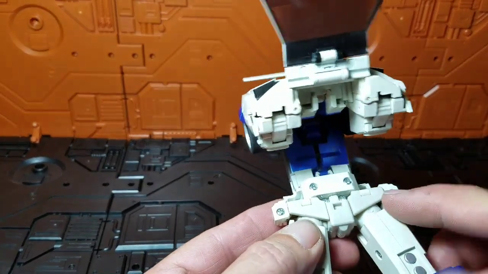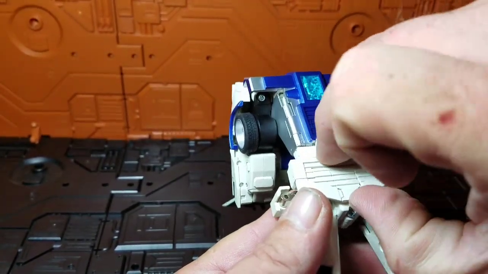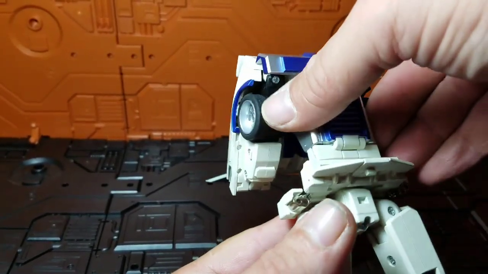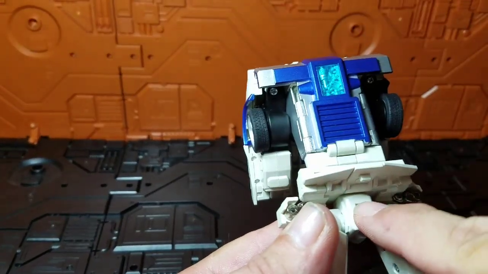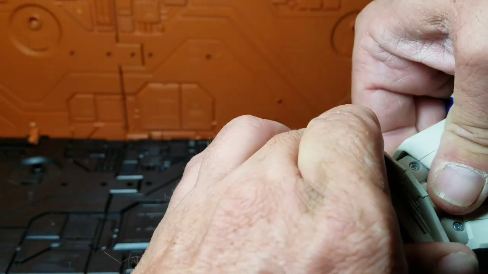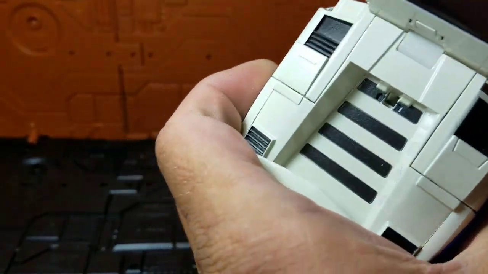Now, these pieces right here, major pain in the butt. And we're going to go into that in just a moment. Pop this open. And then you're going to rotate, not the waist swivel, but there is a crotch swivel. And it's really super tight. I barely got this thing to move a while ago. Put these hip skirts out of the way.